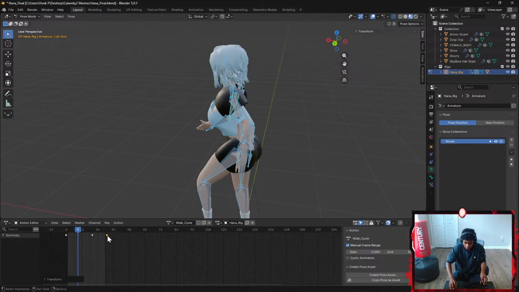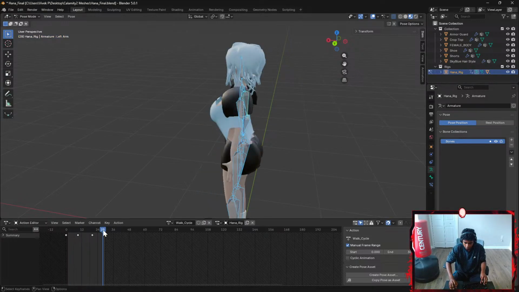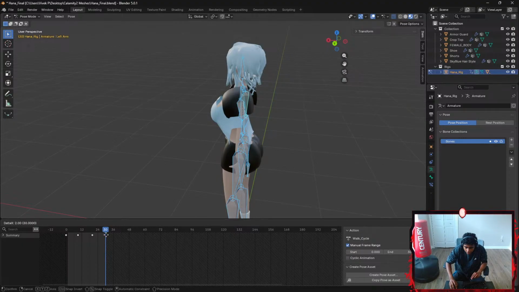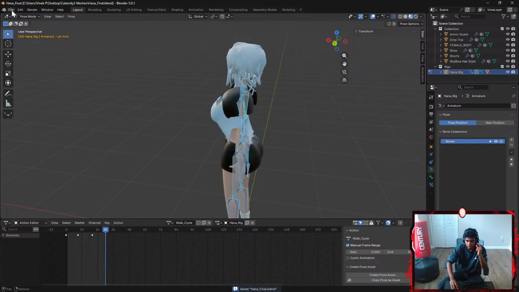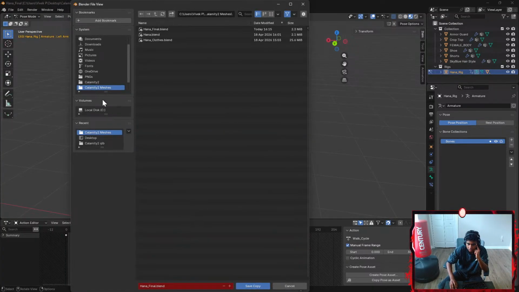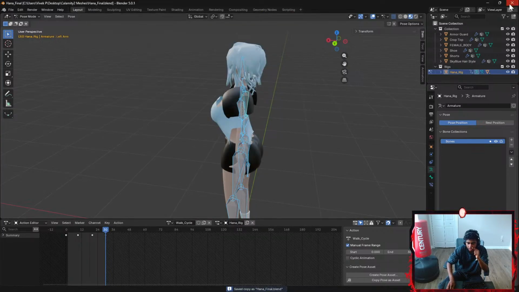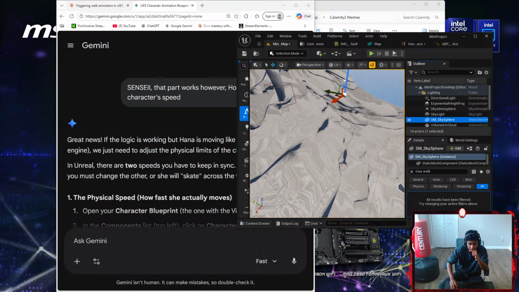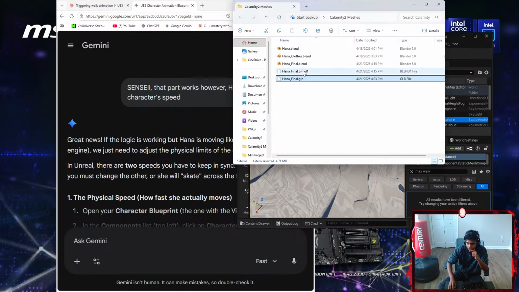Let's set that to be 30. I'm gonna add that to be 30. And now I'm gonna Control S. I'm gonna save as copy. Fine, I'll just save it here, I guess. Just want to test my hypothesis out.